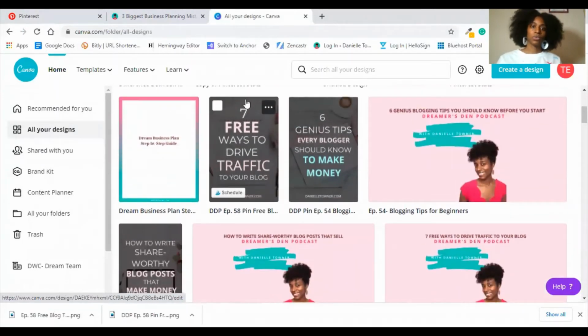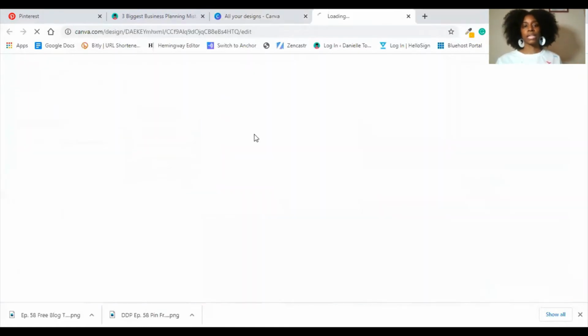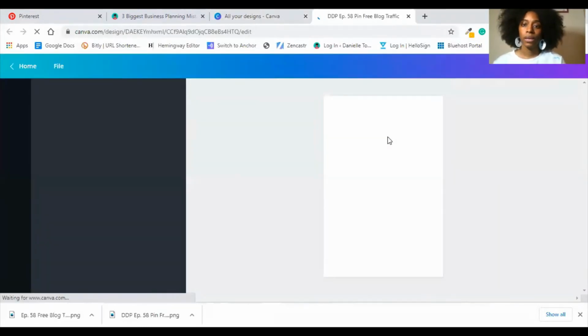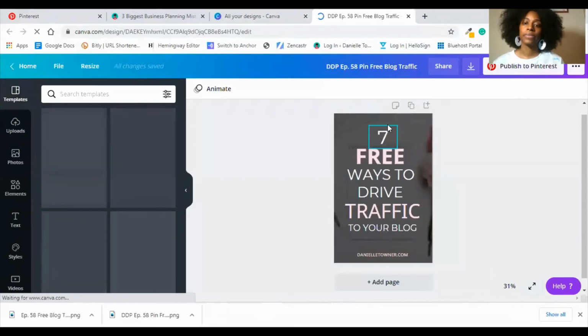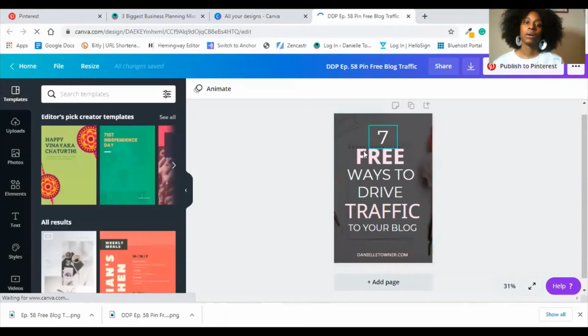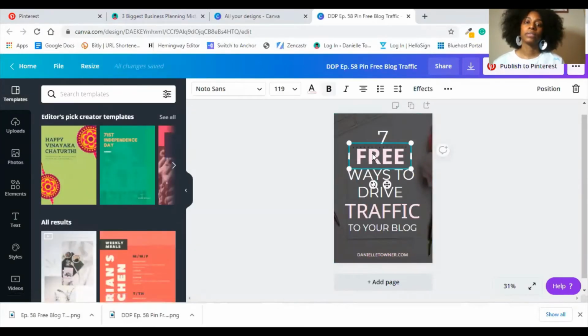And as you see, it uses the contrast in font, and it uses a thinner font. This one uses Noto Sans, and then it's using the Noto Sans here in bold, and then it also uses Montserrat for thinner sections. So some of the text is larger, some of it's smaller. Those are all strategies that you can use to make certain words stand out. And then it has danielletowner.com at the bottom.